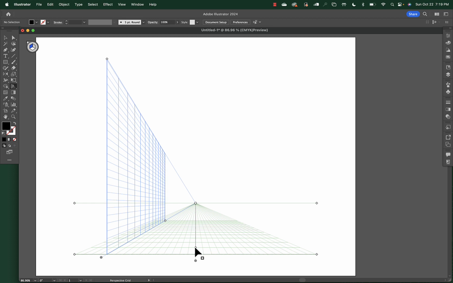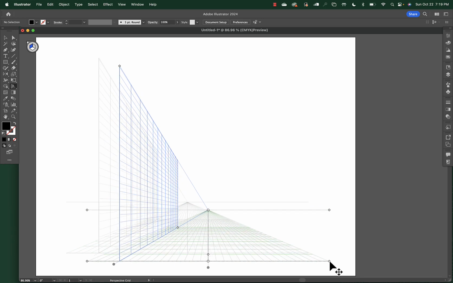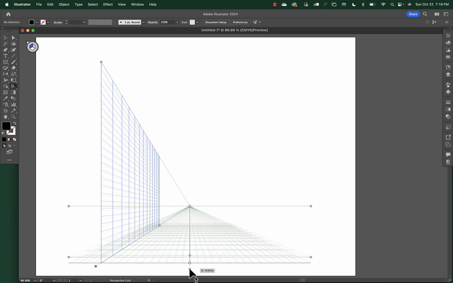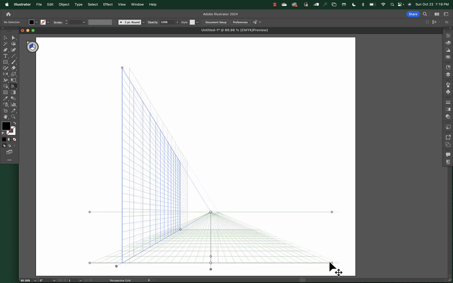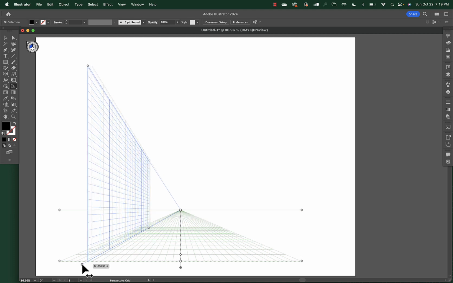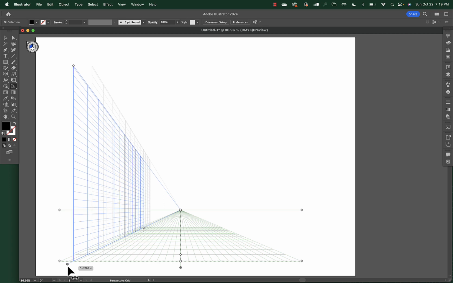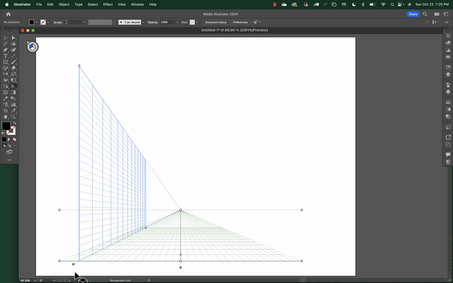I can adjust the ground level. So this will actually move my entire grid around, but this is my ground level, so I can pull the ground level down, move it around, okay? Again, if you want to arrange, this will let me adjust the left grid. So if I want to control where it is in my drawing, that will do it. Then this would go up.